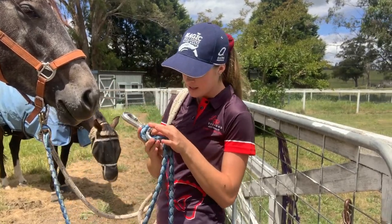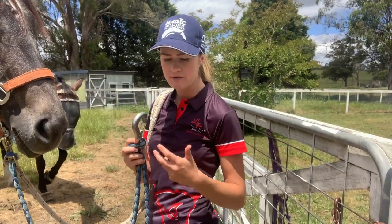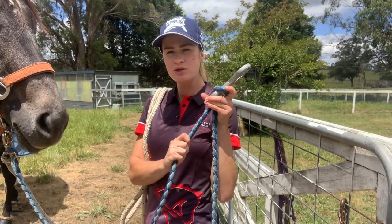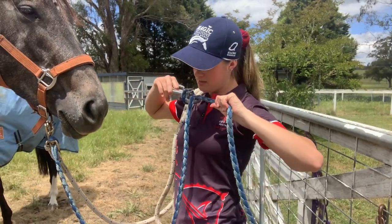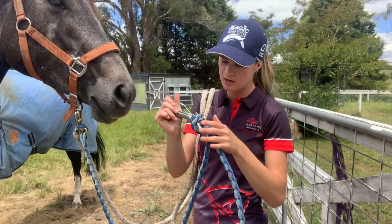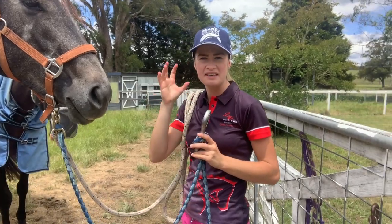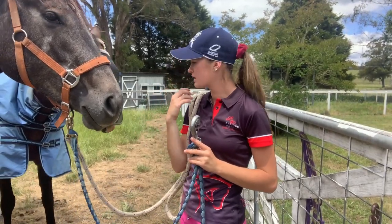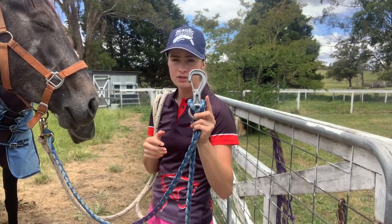So I use this. And now with Izzy, because I'm not too familiar with how she ties at the moment, she's never given me any grief. She's pulled back a couple of times, but this has been loose, so as you can see, when she pulls back, it goes with her, and then she eventually stops. So I start with it really loose, and you can eventually tighten it so it barely moves when they pull back. But you never want that kind of tension on a horse's poll. It can cause issues if they pull back too hard. Best thing I've ever bought, ever.